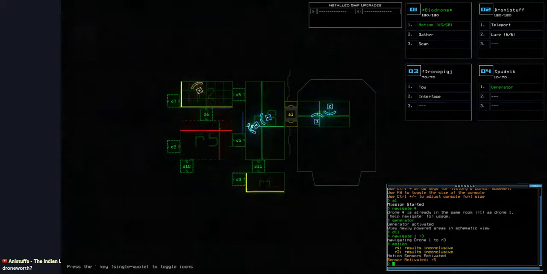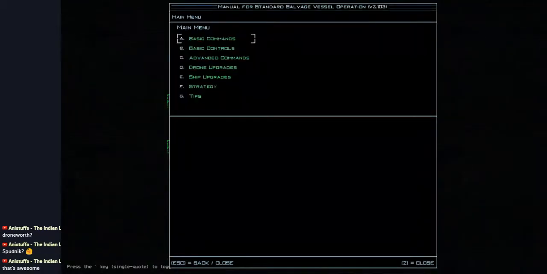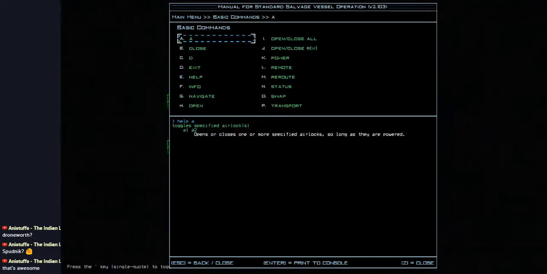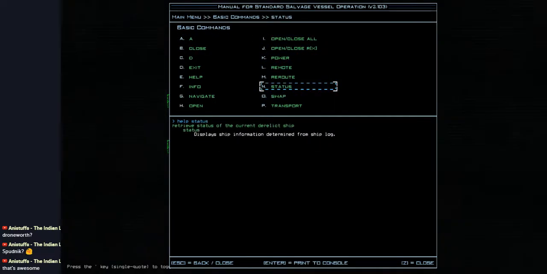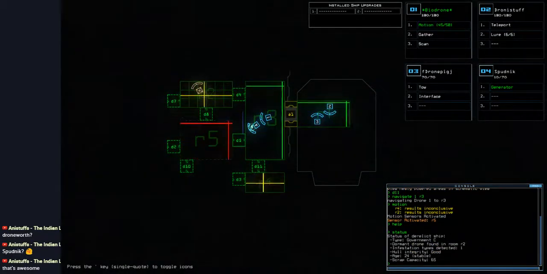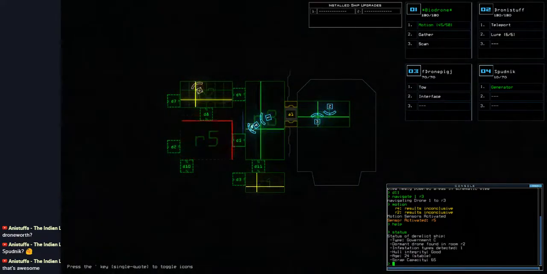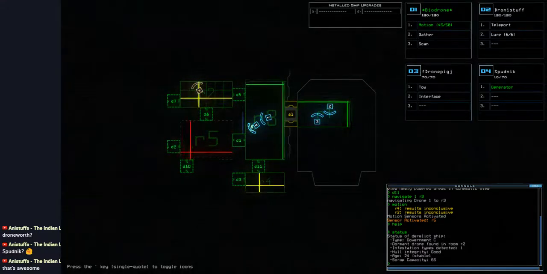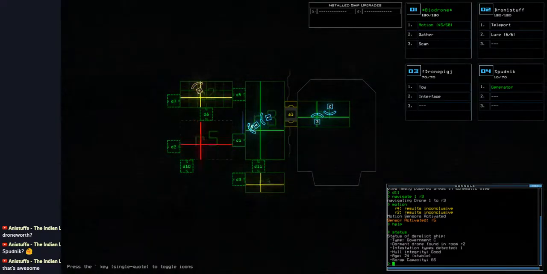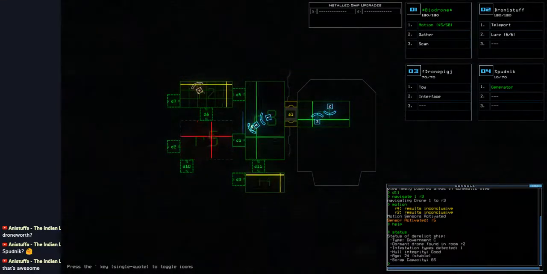So I'm noticing that there's yellow. Results inconclusive. We know that there's only the one threat on board this ship, because if I do basic commands, because we can do status. Status, we only have one infestation type. So, this is going to be interesting. Because we know that the one in R5 is the only one. I'm wondering why R2 and R4 are inconclusive.